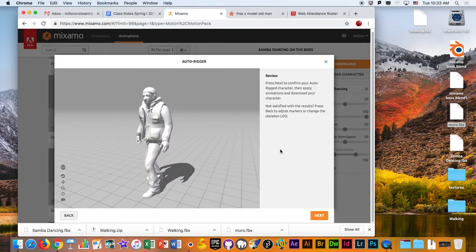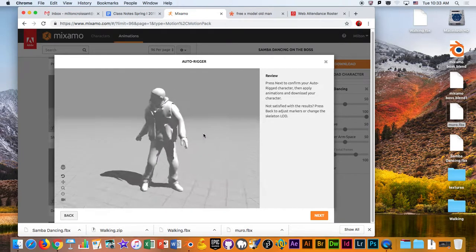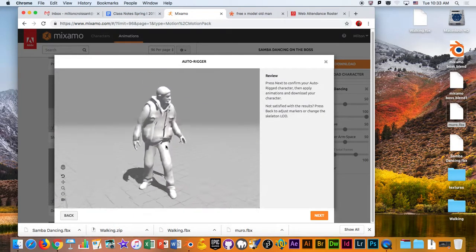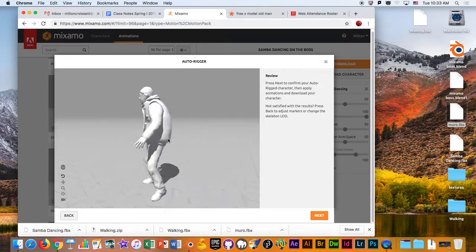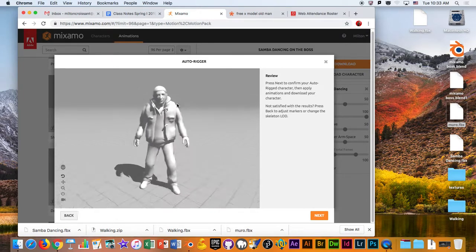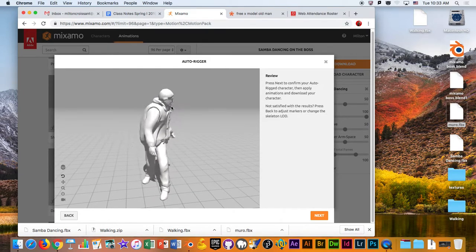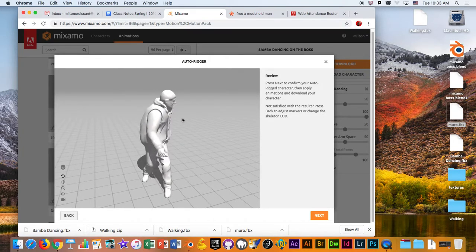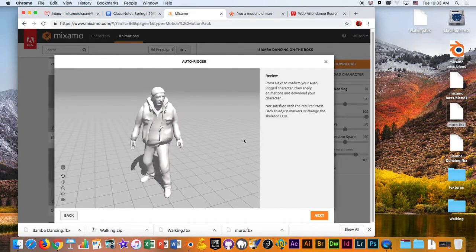All right, processing. So they give you a little stock animation to show how it's animated. And it looks pretty good. His chin looks like he's wearing a rubber mask a little bit. But I don't know, that works, I guess.